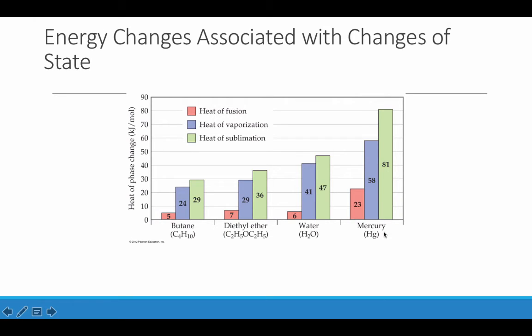Notice here that mercury's values are much higher than that of water. This may be surprising, since mercury exhibits dispersion forces and water exhibits hydrogen bonding. However, given the very large number of electrons that an atom of mercury has, its dispersion forces are actually stronger than the hydrogen bonds of water. This can occur sometimes with very large molecules, so it's not enough to just assume that dispersion forces will be weaker than other forms of IMFs. Very strong dispersion forces can actually surpass other IMFs in terms of strength.